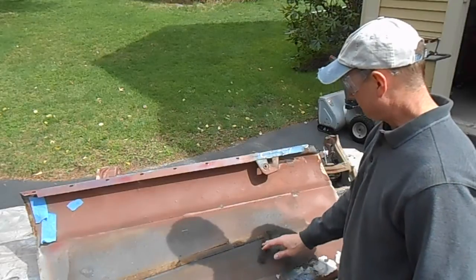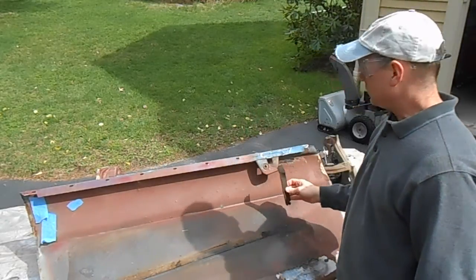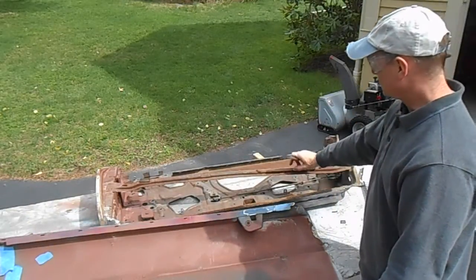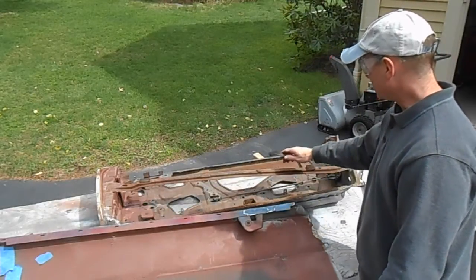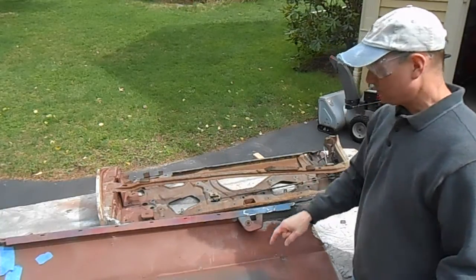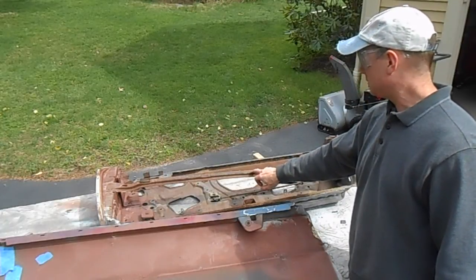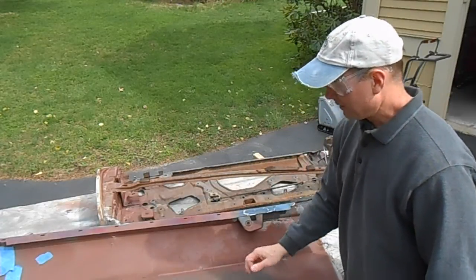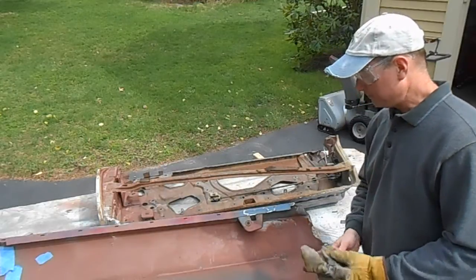This is some kind of fiber board that was used. There's a stiffener here in the door shell, and this stiffener has this fiber board that's actually stapled to it, and I guess it's supposed to stop the skin from rattling against this stiffener bar. But you can see over time it degrades and it winds up sticking to the inside of the door shell.